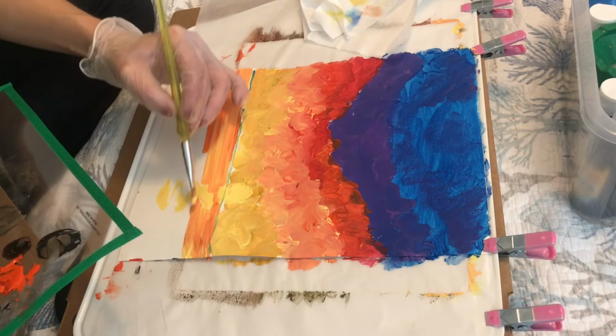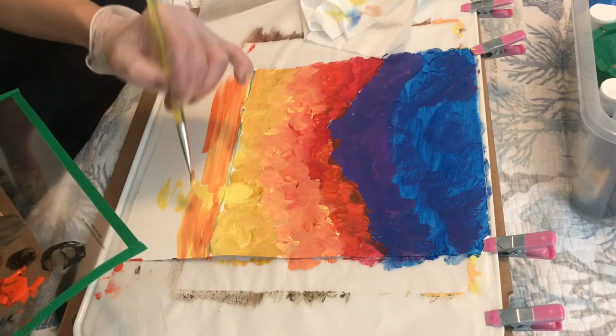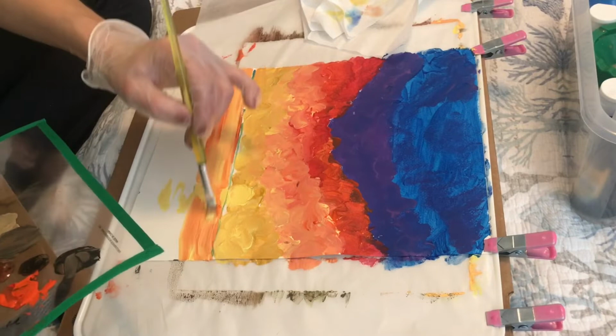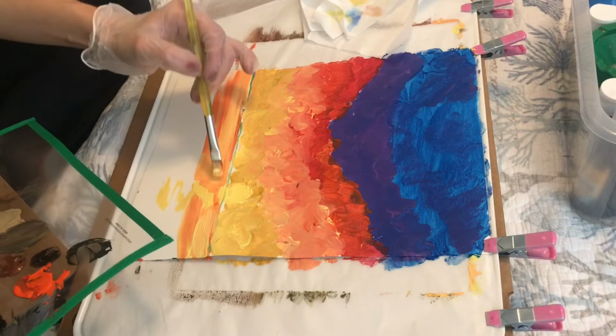For me, I don't have white, so if I get any paint over these yellow lines, they might not come out as bright. I'm just going to add a little more yellow over here, over here, just along the horizon where the sun is.